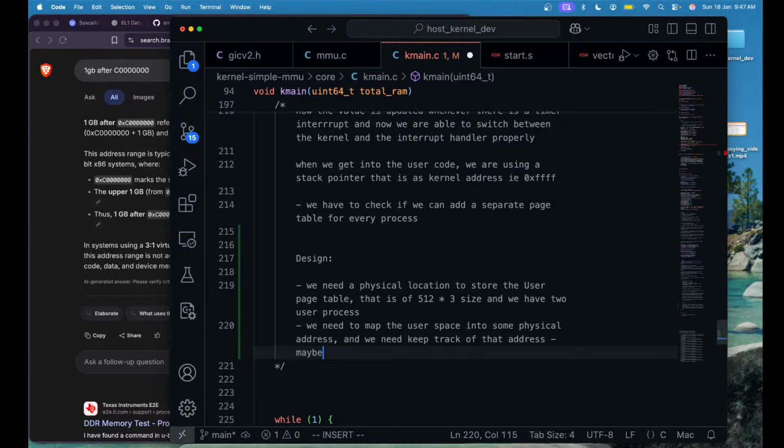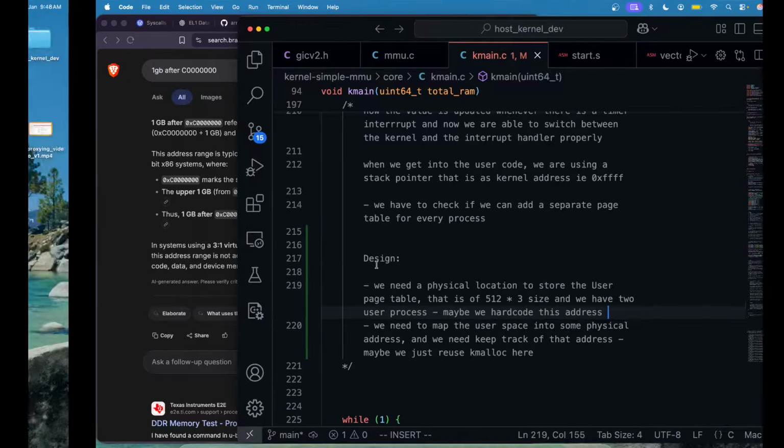Maybe we just reuse kernel here. Maybe we hardcode this address. Okay, these are the possibilities. I don't see anything else that we are missing, because the only thing that we need is the tables. And yeah, I think we are good to go.